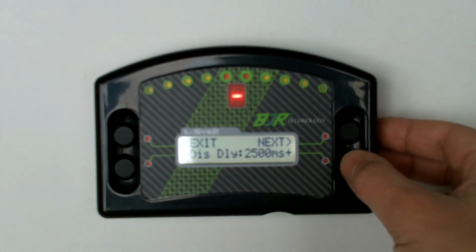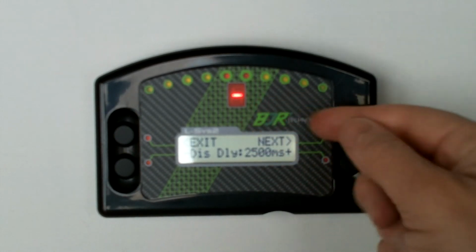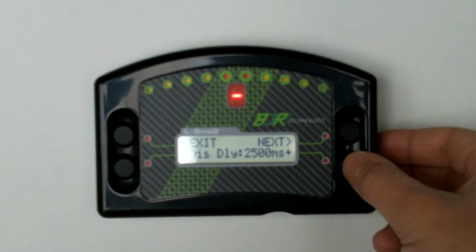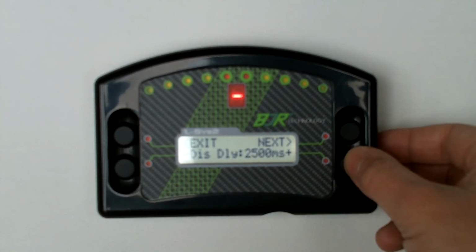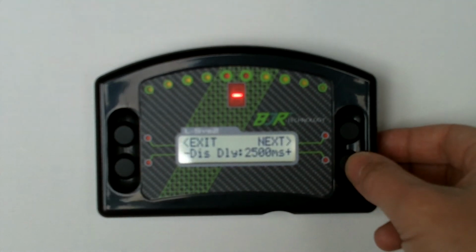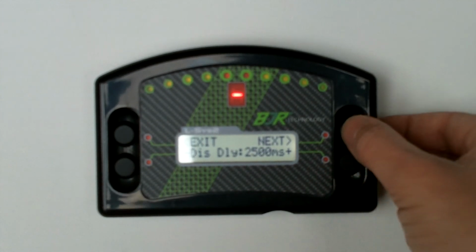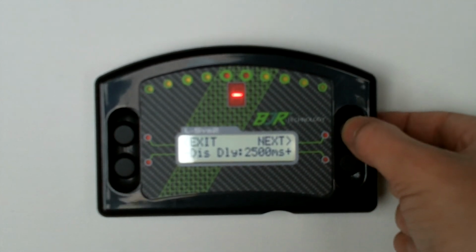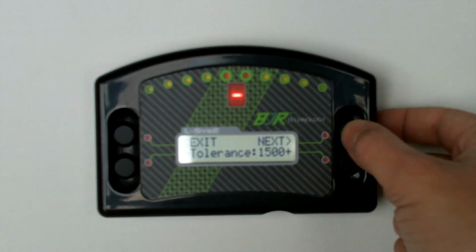Display delay, so this is basically the time it takes for it to show gears again. So if you've got a manual gearbox you'll want this set to around about 2500, so it's 2.5 seconds. With a sequential box, which is in a bike or in a bike engine car, then you'll want that down to about 500, but you can actually just play around with those settings. It'll still work, it's just that it'll display a little bit slower if you've got a manual box, giving you time to change gear.